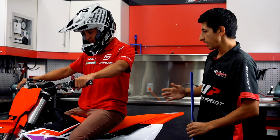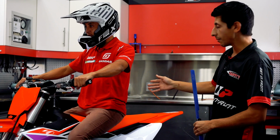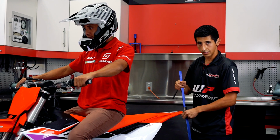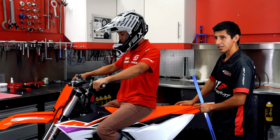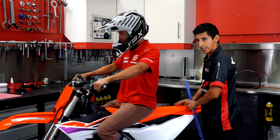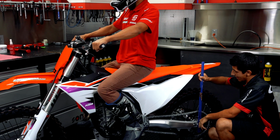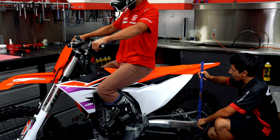Like in this example, typically I'll have a rider sit very neutral in the center of the bike, just like how Danny is here in this example. I'll go back to the rear to take my measurement. Like I did in the static free sag, just push down the bike and let it come up on its own. Center of the axle, find our marking or Sharpie mark, and then check our scale or tape measure and see where you're at.